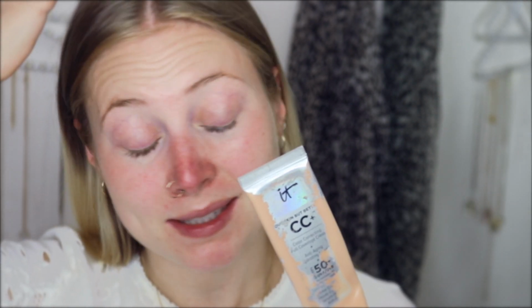My favourite glowy foundation that I use throughout the summer is the It Cosmetics CC Cream. This has got SPF 50 in it, which I think you guys know how I feel about SPF. First thing you can do for anti-aging. I had this given to me in a PR package from It Cosmetics, and honestly, as you can see, I'm nearly out of it. I'm using the shade medium.